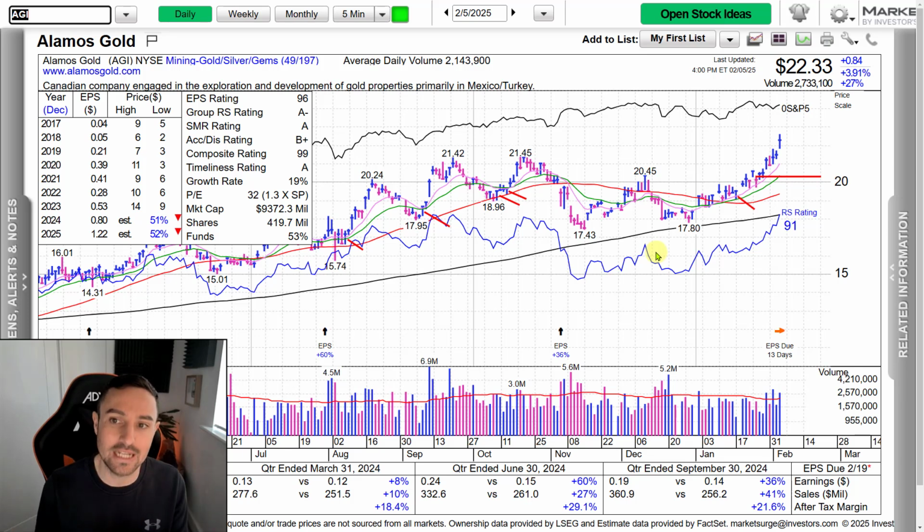But when you train your pattern recognition to spot these, you'll just see them everywhere. Okay, there's some here where it's actually just underneath, say the 50-day that's forming over here. If you date back over here as well, you can see numerous shakeout demand tails that are forming over here.